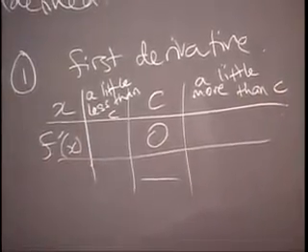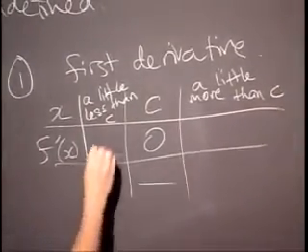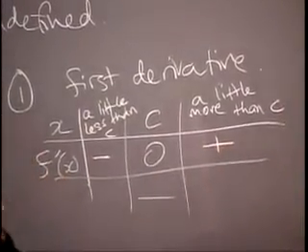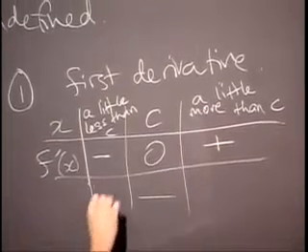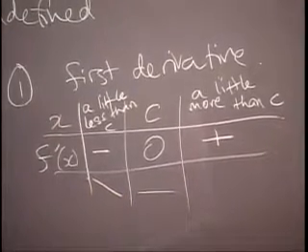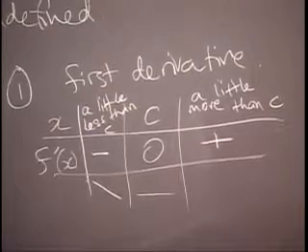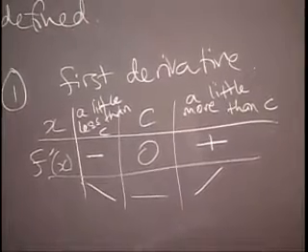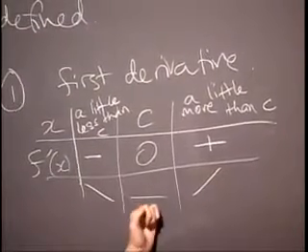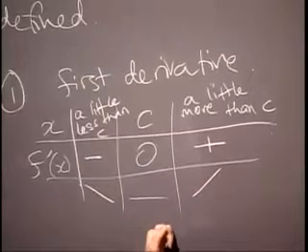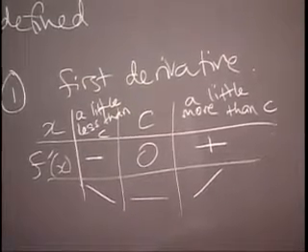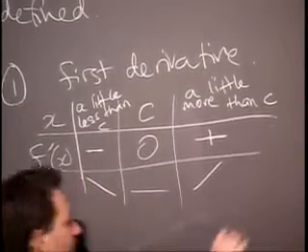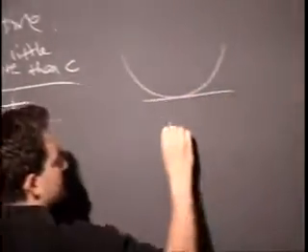Okay, suppose that, say, the derivative happens to be negative here. So there's a minus sign, but positive here. So when we're a little bit to the left of c, the slope is negative. That means the function's going down. But when we're a little bit to the right of c, in this case, the function is going up. Because this must either be a local minimum, local maximum, or a horizontal point of inflection, well, which one is it? It must be a minimum. So this would give a minimum at c.